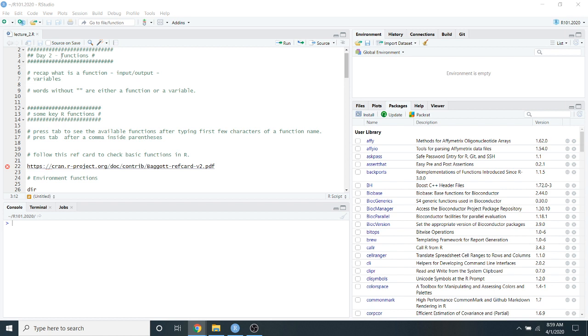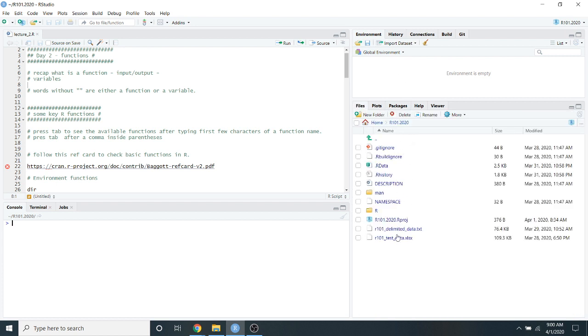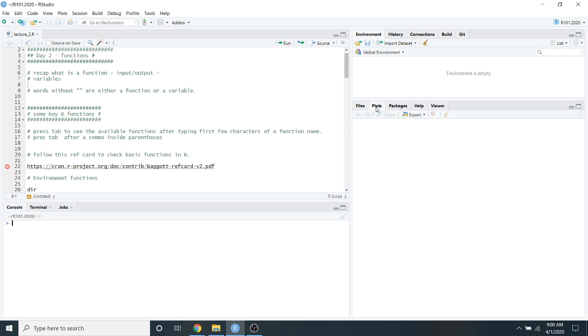So yesterday we covered the basic ideas about organizing a project. We looked at the RStudio software and the different panels inside it. This one is the source panel, where we type code and save it, store it. And this is the console, where you can type any command or function directly. This part is the environment, where the history and the current data and objects we saved are available for access. This is where we can see what files are in the current directory and what is available to you for importing in R, and plots, packages and so on.